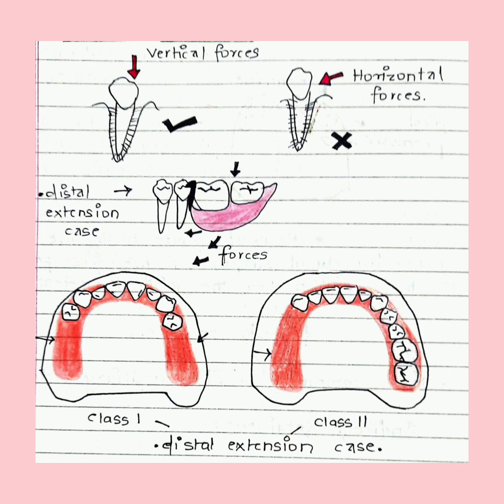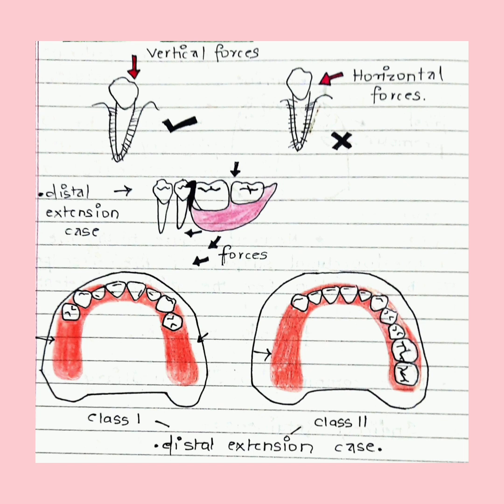The tissues get compressed or displaced, whereas in Kennedy's class 3 we have abutment teeth on either side of the edentulous area, hence that is a tooth supported RPD. So the stress is distributed on those teeth and well tolerated. That is, vertical forces are generated, and if you see in the diagram, vertical forces are better tolerated by the PDL, but horizontal or off vertical forces are not.